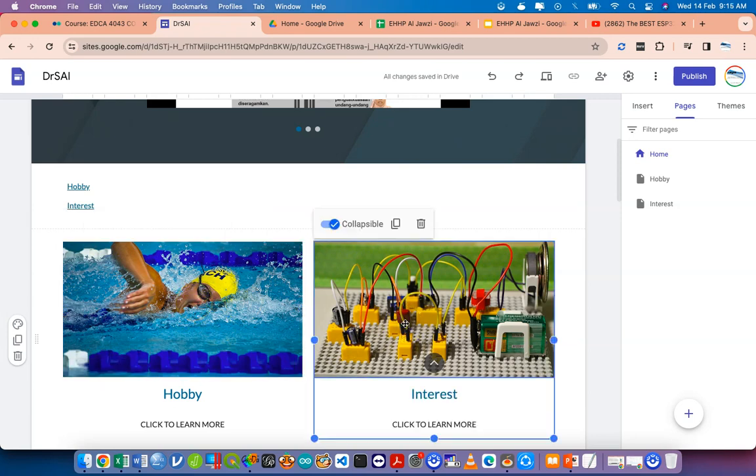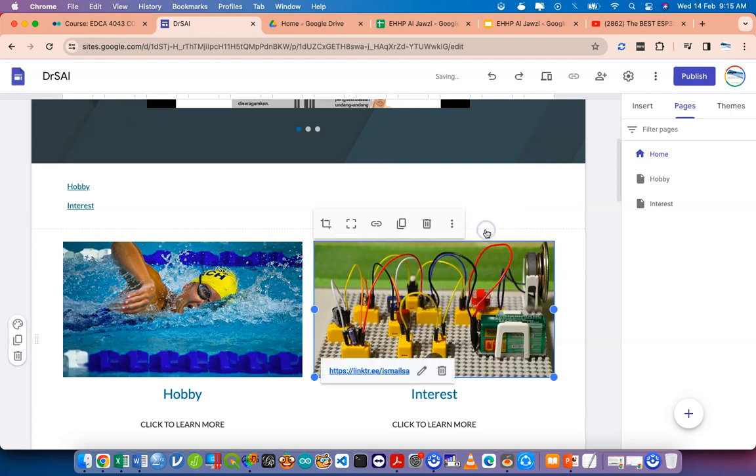Same also goes for this. If anyone is interested enough to learn about electronics, they are going to be navigated to my other page. So you can also do it differently, which is you can specify a specific link. This is another example. If you have a specific link, you can also navigate to it. Okay, so when people click those pictures, they are going to be navigated to an external link.